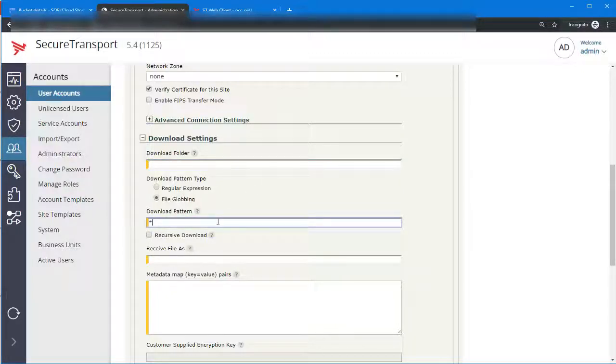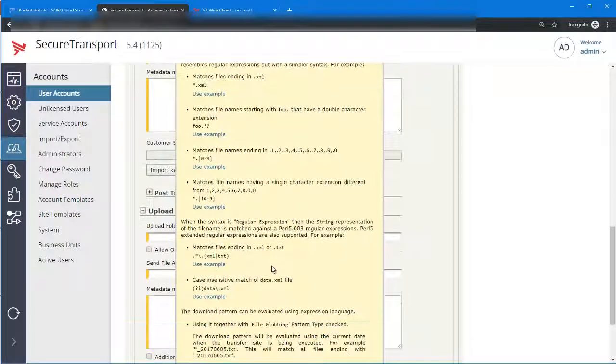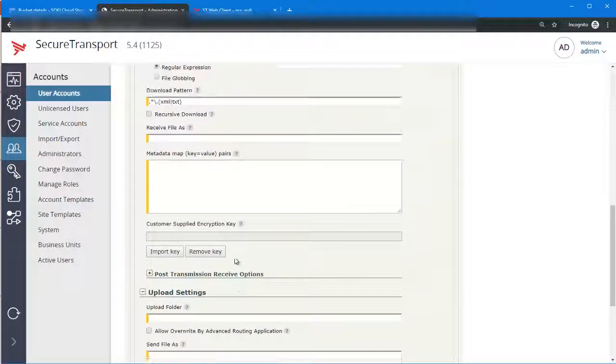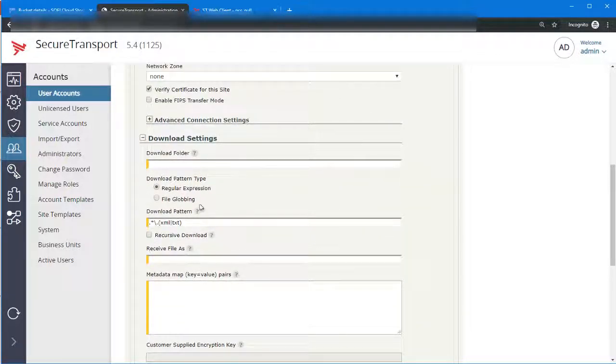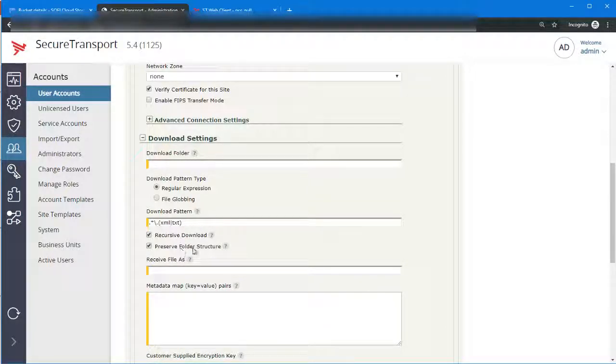For download pattern, I'm going to click on the tooltip and select the one that matches files ending in XML or TXT, and click on use example. Once I click on use example, you can see that we're using a regular expression and the download pattern has been filled automatically. I'll check the recursive download and the preserve folder structure.